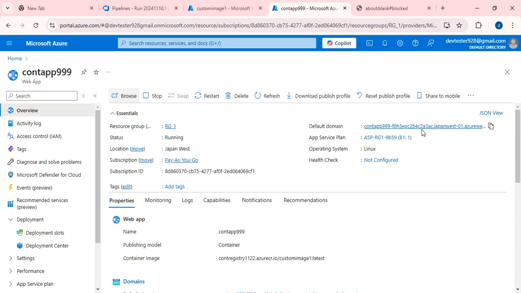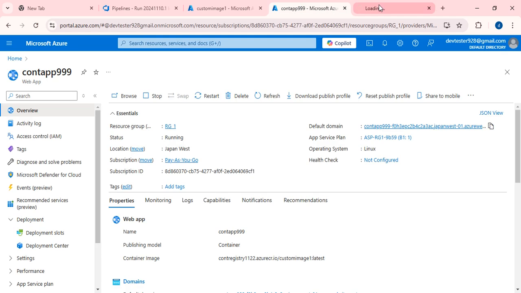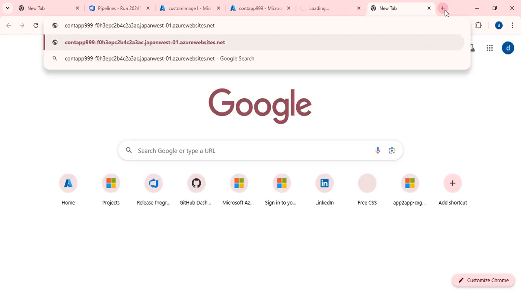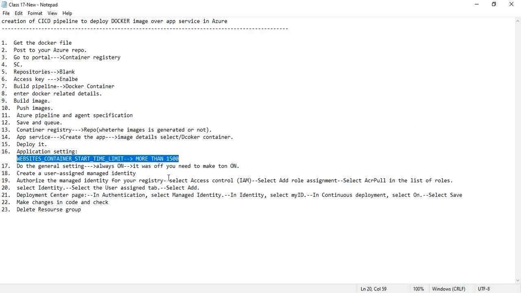Okay, the URL has been generated. Just click on the URL, then you will be able to see what I have deployed. Just a moment, it will be loaded soon. Otherwise I can copy it. Fine. I will show you where the setting can be done.